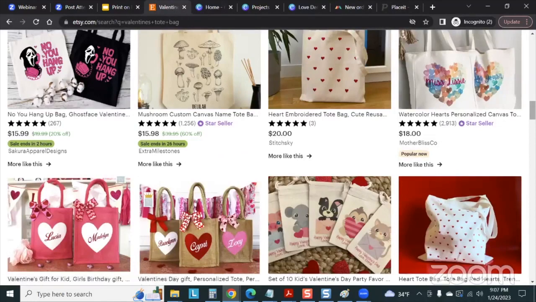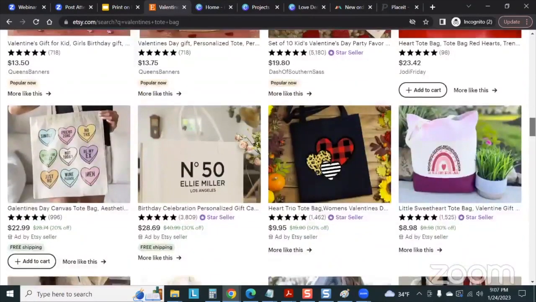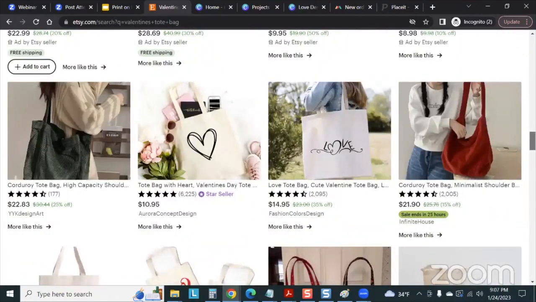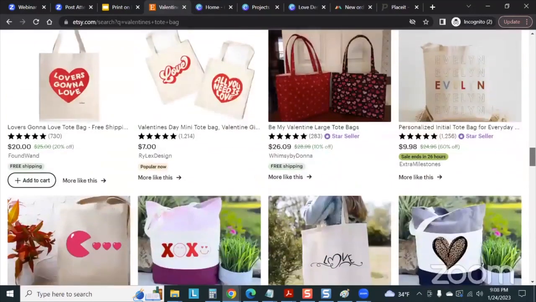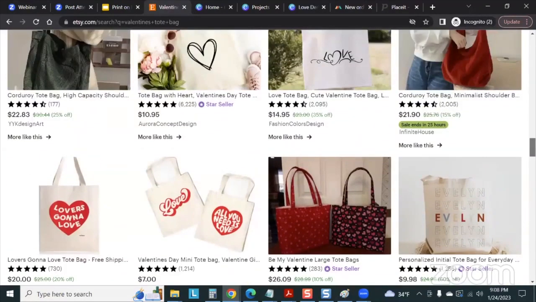So you're going to have to sell it for more. And one of the things you might do in order to be able to sell it for more is include a bundle. Give them something else to go with that and put those two products together. Maybe it's 2 tote bags. Maybe it's a tote bag and a scarf. Maybe it is a tote bag, a scarf, and a pair of socks and a t-shirt. Create multiples because you've already got the design, and then use your tools to superimpose all of those products together into one cluster photo. And that will give you the opportunity to raise the price.